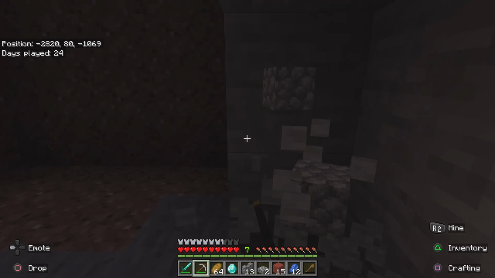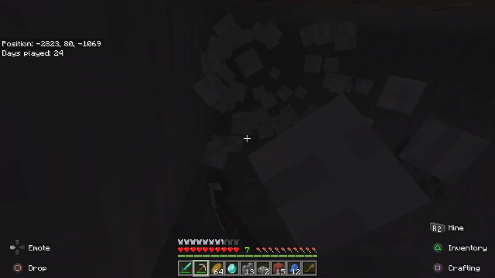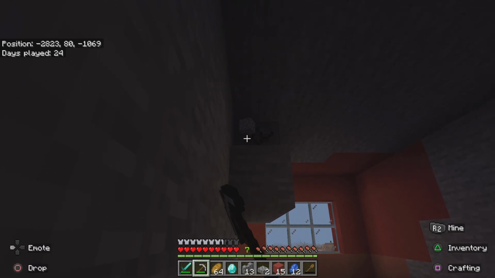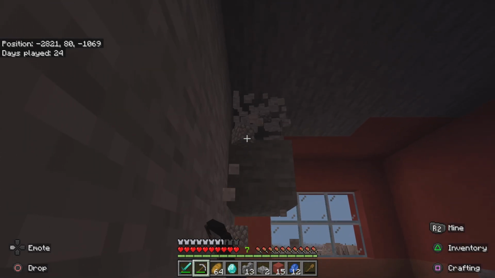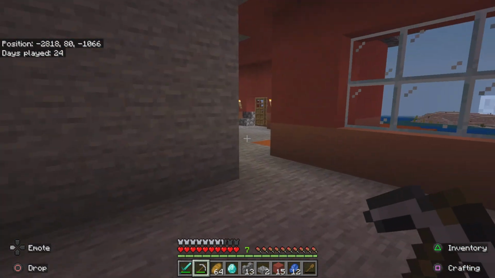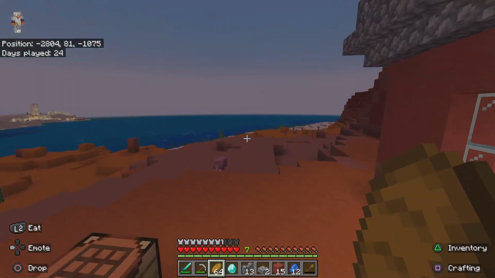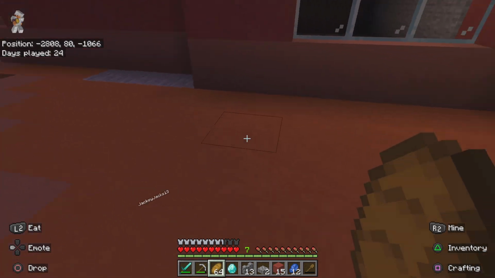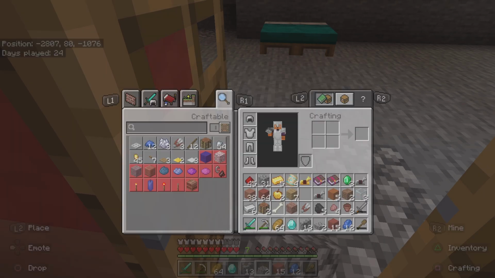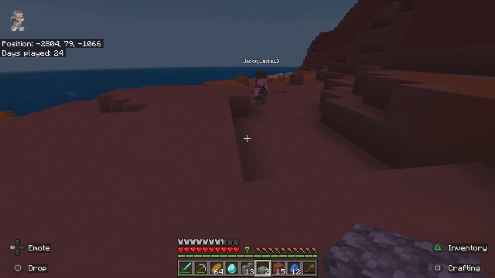So what I'm going to do in this episode is, obviously, expand my house. It should be pretty fun. It should be pretty beneficial for the house. Jackson, come upstairs. Actually, you know what? I'm going to give you something. Jackson, here's a bed.